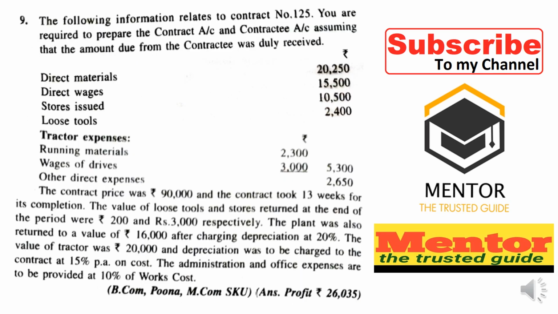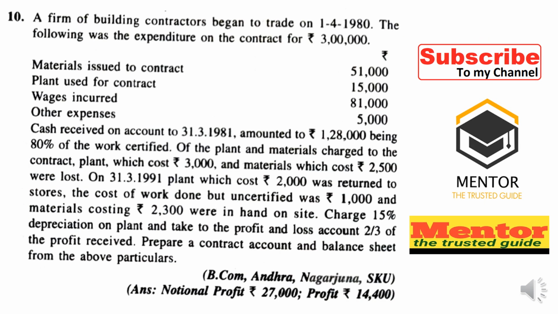This 9th question is the second exercise problem in this video. Try to solve this problem, and the 10th question also. It's quite easy. You can easily do it, provided you have seen the first video and second video, then you can easily solve these problems also. If you don't get the answer, don't worry about it. I will share the answers in the next video. I hope I have provided you the basic crux of contract costing.